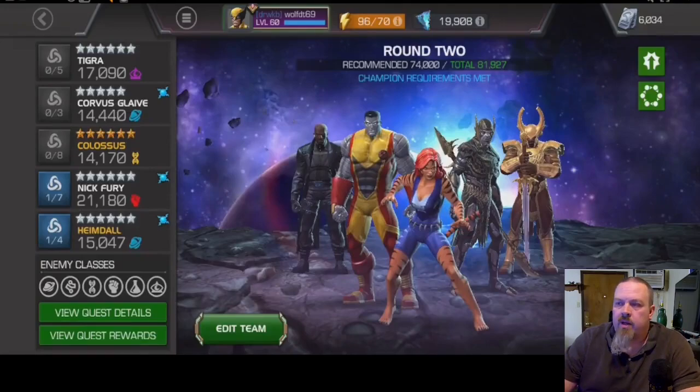So right off the bat, you can see here I went with Tigra, Nick Fury, Colossus, Corvus Glaive, and Heimdall. Heimdall was pretty much just the synergy champion I brought in to make it a little easier to keep Nick Fury and Corvus alive, thinking I'd need to save a couple extra revives on the way to the boss fight. I could have probably done without him, to be honest with you.